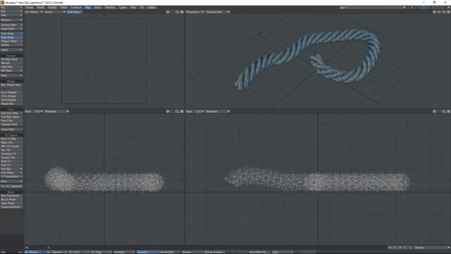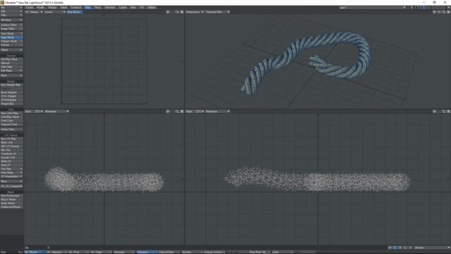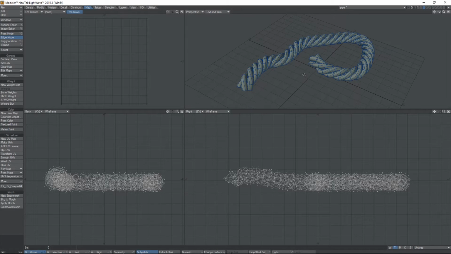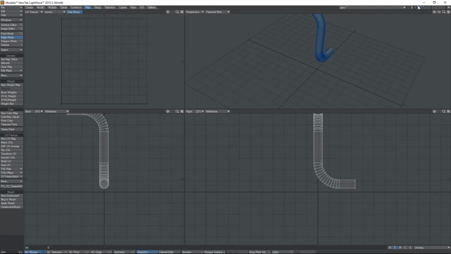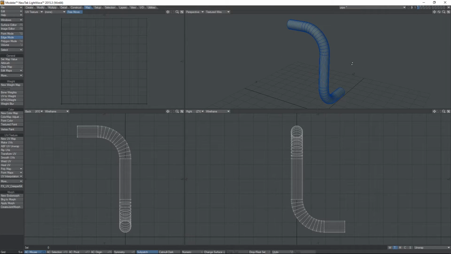I got a question recently in my YouTube channel about how to use UV mapping tools in Lightwave and how to really create UV maps to different objects. In this tutorial I'd like to take a look at one special case, so how to UV map tubes and cables and things like that. So I'd like to take a look at what options we really have.